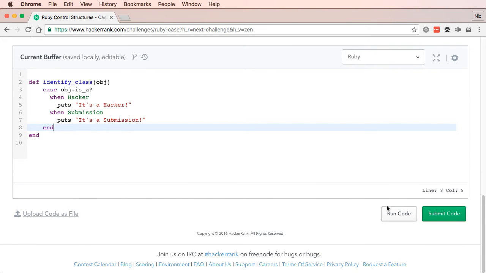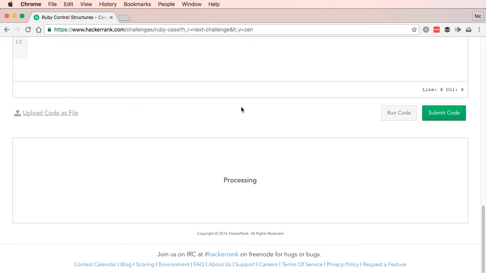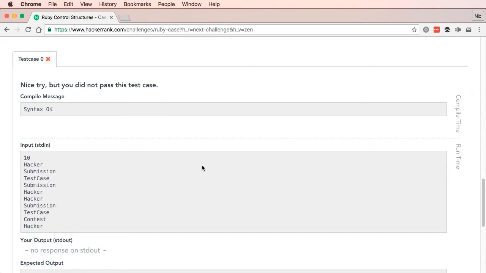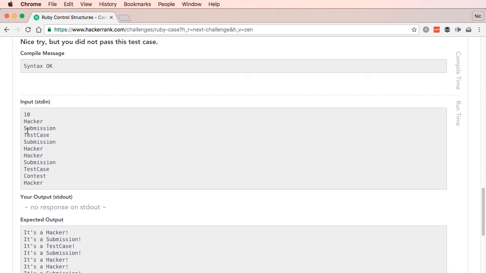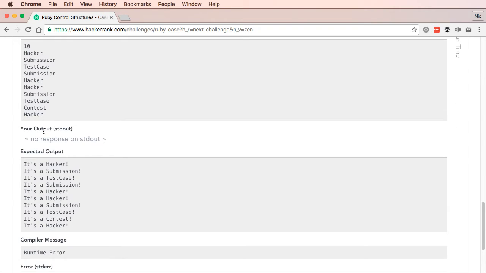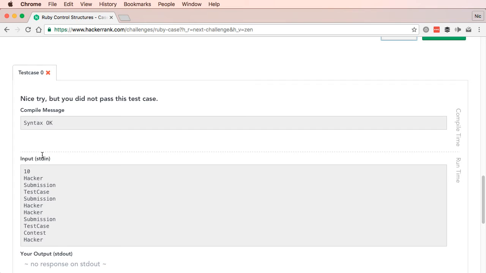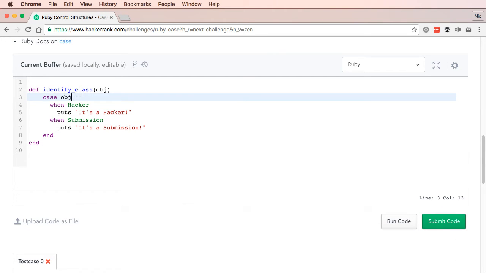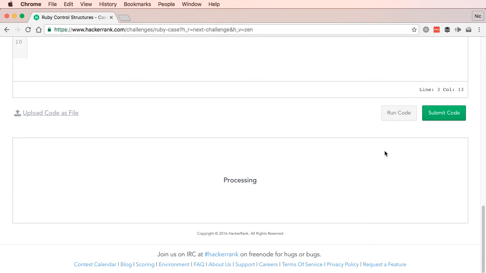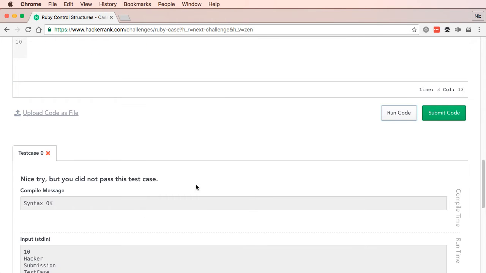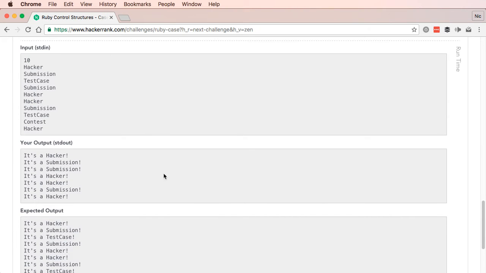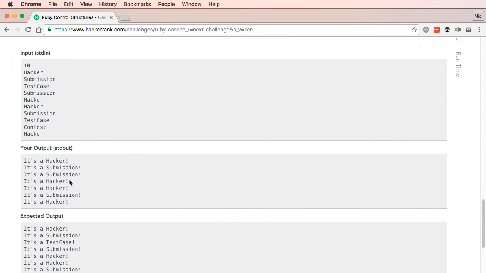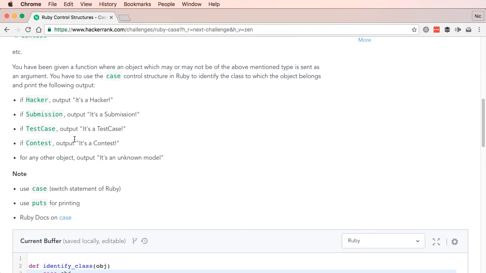It clearly won't work. I'm just trying to do a quick test. Yeah, so there's no output. Is a argument, yeah. Well, how about I just try this? I don't really know what that object's being passed in. Yeah, so there we go. So that worked. Okay.